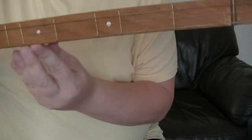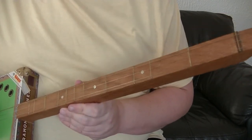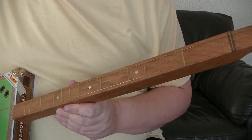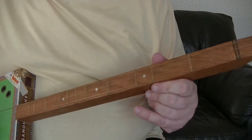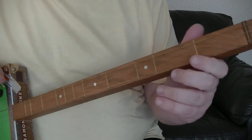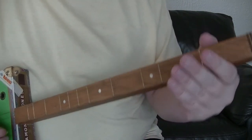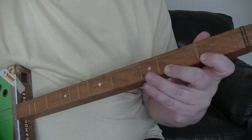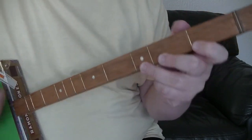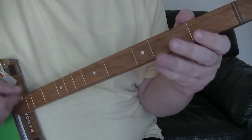One of the advantages of a cigar box guitar with the frets in this position is you can play melodies at the same time. The low G and the middle D string is enough to make the G chord on itself. We add the high G just to give it a harmony. But what you can do on one of these is any fret you play on the bottom string will be in tune with a G chord. So I'm just going to be playing first, second and third. Okay? I'll just be strumming down and up like that. So you can do stuff like this.